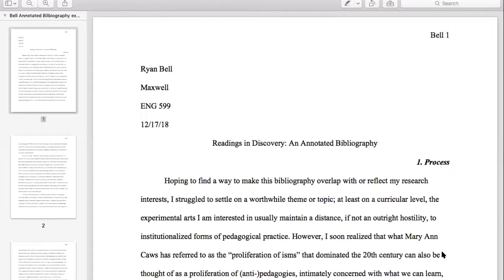So this is the bibliography that I created for that class a few years ago. It was for a class on pedagogy. And for those of you who don't know, pedagogy is basically the study of teaching or the philosophy of teaching. And for this assignment, I was tasked with approaching a pedagogical problem or issue, and then, as you guys are doing, researching for it as if I were going to write in a research paper without actually writing the paper. So instead, I just present the problem and then my sources.